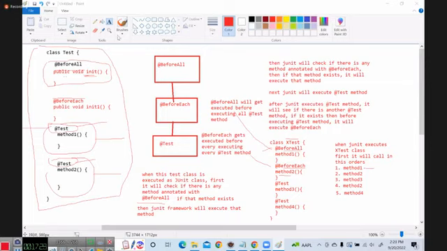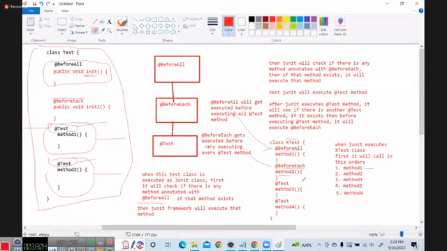You can change the order also, not an issue. But BeforeAll will get executed before executing all test methods, and BeforeEach gets executed before executing every test method.